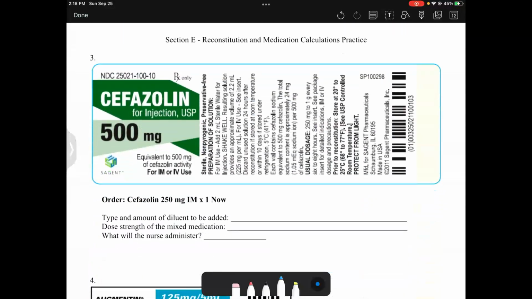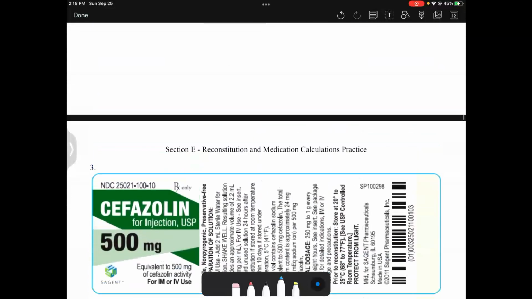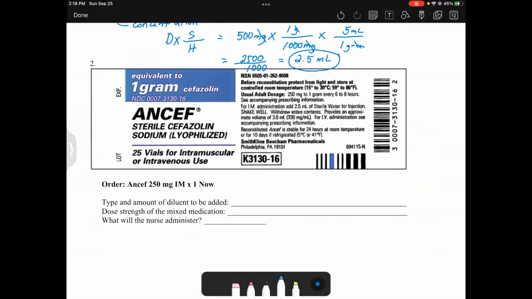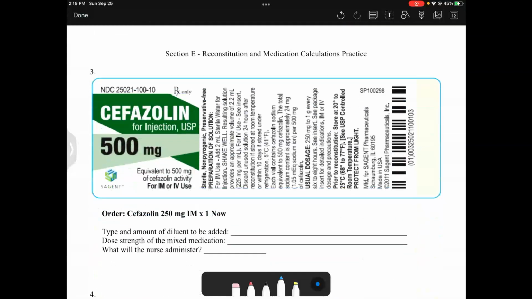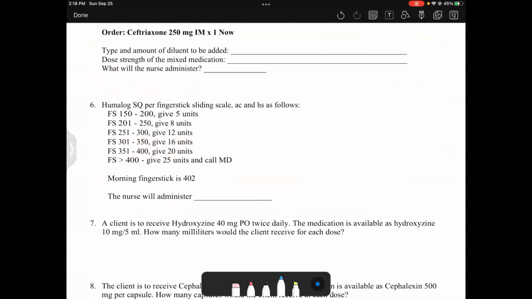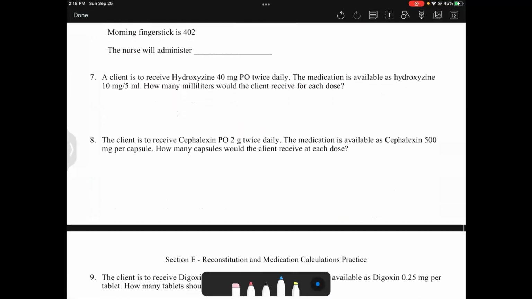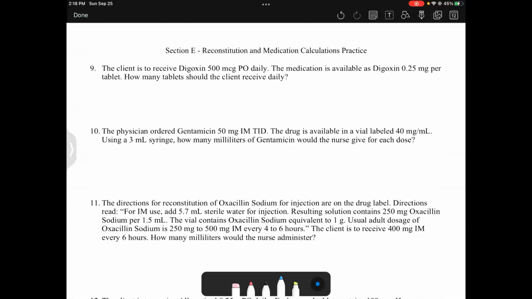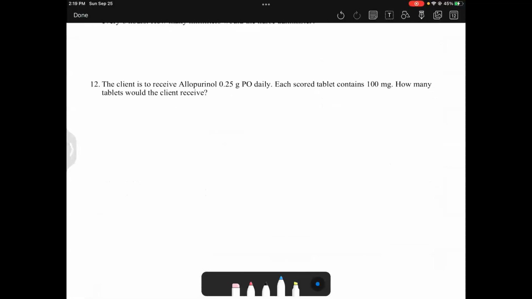So go through all of this. Make sure you're practicing, because labels are going to look different and you will have to be able to identify and look for the information that you need in order to know how much medication you are going to give. So you have all of this, and then you also have additional problems, right? You have the insulin sliding scale over here and other problems, because from now on, you're going to be tested on materials that were previously discussed, and supposedly that's previous knowledge, right? So it's fair game to see on your upcoming test questions that you would see under section A, B, C, D, and E. So these are just practice questions. So that's it.